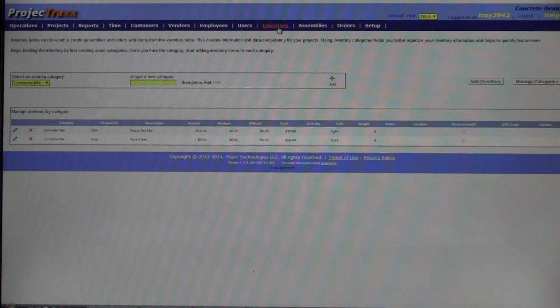You're going to enter in your inventory. This isn't going to manage any inventory, but you go ahead and log in and create all your different inventory products that you want. You can be as detailed as you'd like, or very vague as you wish. If you want to figure up your whole concrete mix design, for example, and the mix design you're using costs you $10 a square foot, and you're doing a job with 100 square feet, you just enter 100 square feet and choose the mix design that you want, and it'll calculate that out for you.